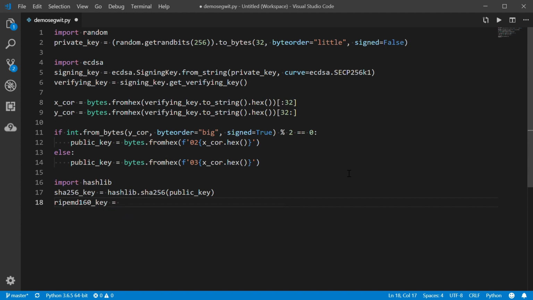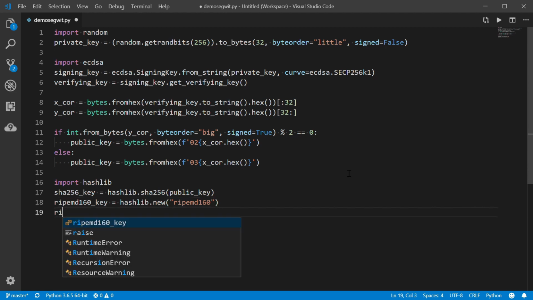This is a bit of a weird step, but this is just how the package works. We need to generate a new object using the method hashlib.new, and we need to specify the type of the hashing function that we wish to use, which is of course RIPE-MD 160.